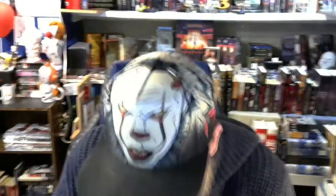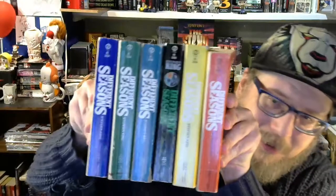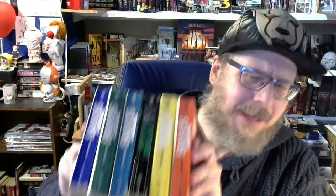Then we have, when Different Seasons came out, they did this gimmicky thing, which only gets people like me who need to get all the different covers: all the books came out the same book, just different covers, except for the black one in the middle. That one's a little different because it's got the artwork on the spine. The rest of them are red, green, blue. And between the blue and the black one, I think those two are the same color. One of them is just sun faded, but I keep it because it's a slightly different color and it kind of fills out the shelf nicely.